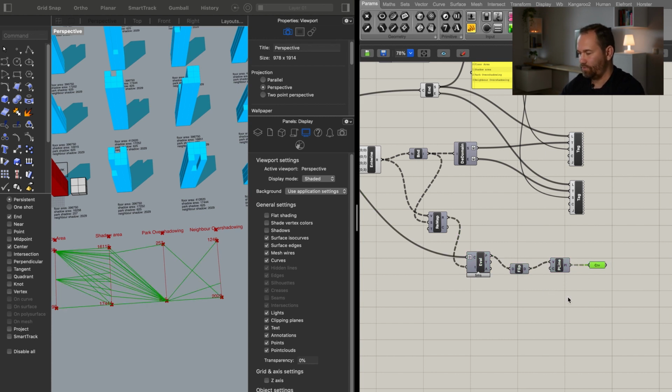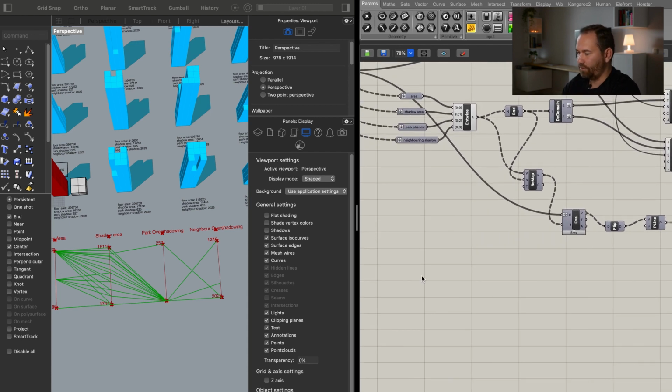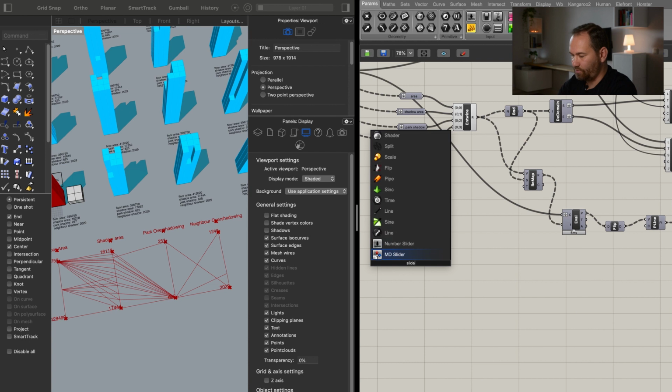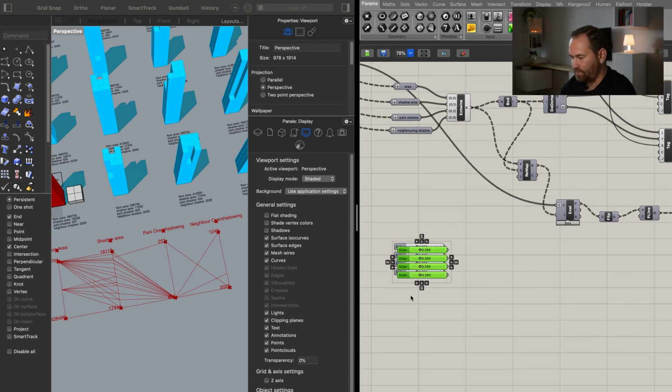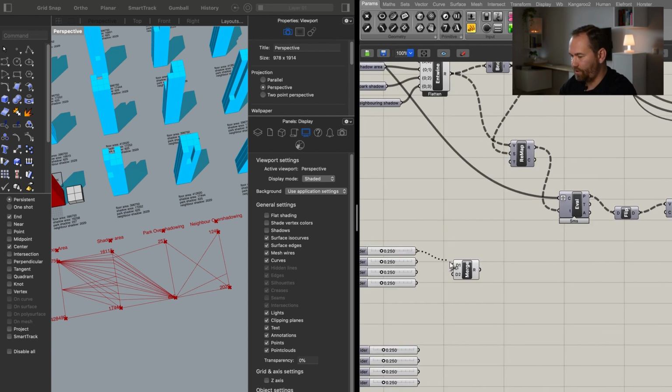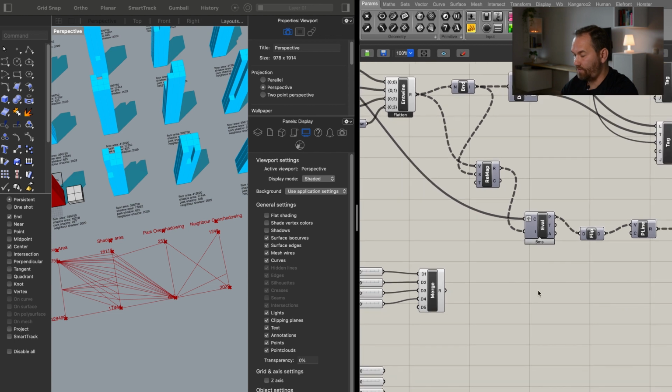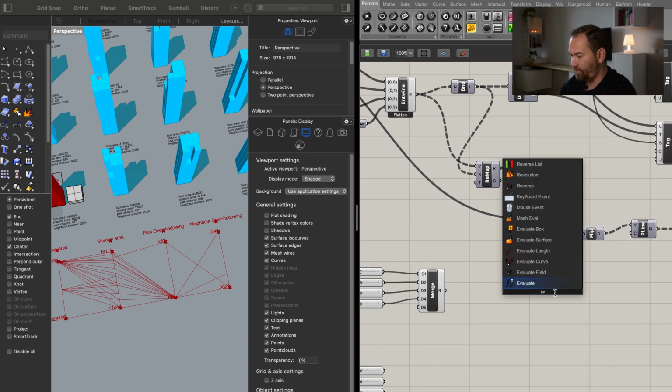And now we need to begin to filter based on those. To build the filtering interface, we're going to use sliders for the minimum range and for the maximum range. So let's start with sliders for the minimum range. Since we already reparameterized the curves, our slider will go from 0 to 1. So let's do a couple of sliders here. We need 4 sliders for the minimum and 4 sliders for the maximum of the range. Okay, and then let's merge them into one list, and let's evaluate the lines with these sliders.